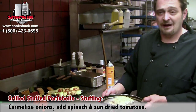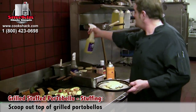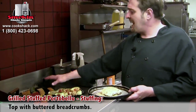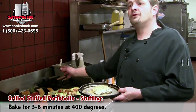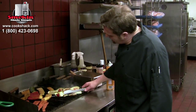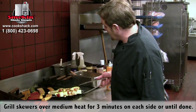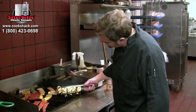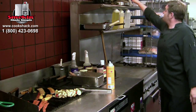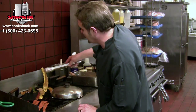We topped the portobello with a parmesan and pine nut breadcrumb topping and we're going to bake this for about five minutes. You want to put a little oil on top to get that nice caramelization going. With the veggies, halfway through the process you're going to want to oil them when you flip to get the nice dark colors you want. Now we're rotating this fish — we'll do about three minutes on each side. You want the fish to be able to let go. When cooking fish, go ahead and put a lid on it to help trap the heat.